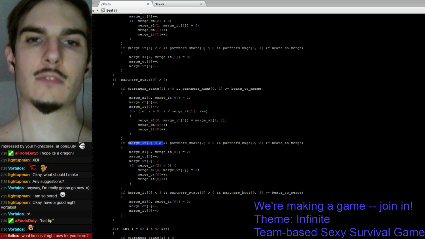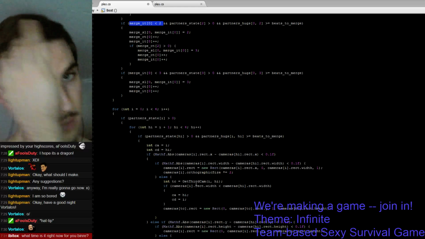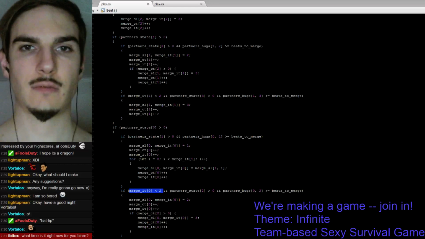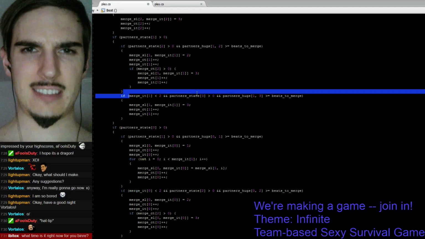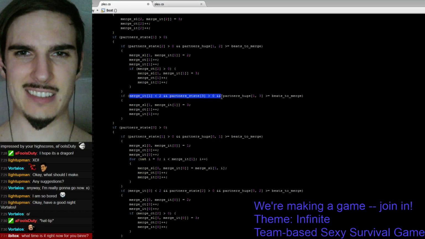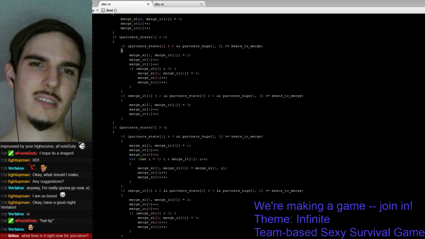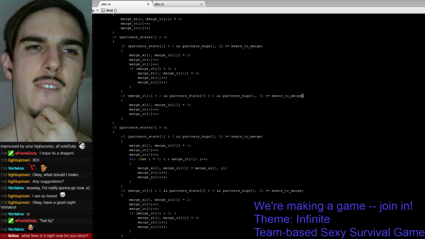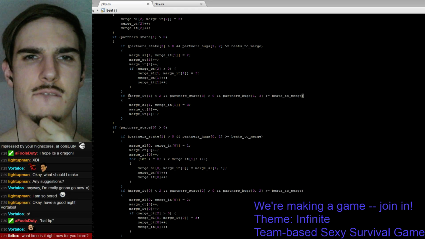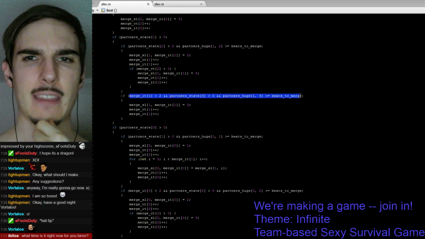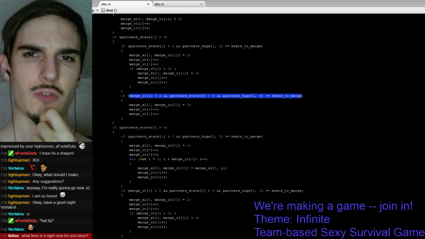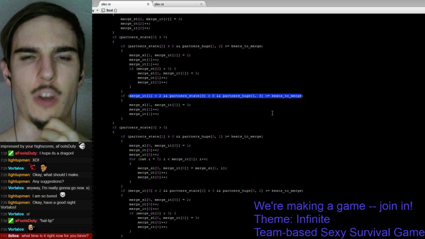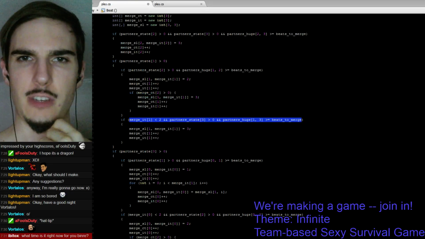Interesting. So basically all this, is that too much though? One is merging. Oh no, one is merging with 3. One is merging with 2.